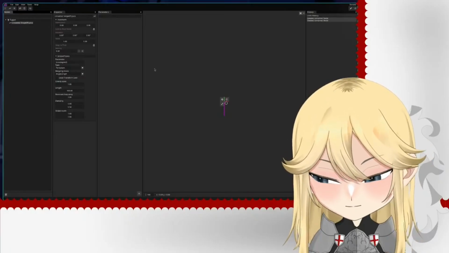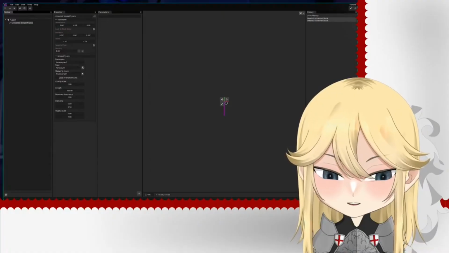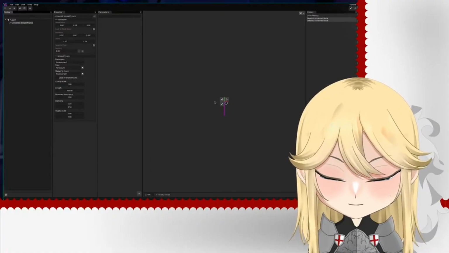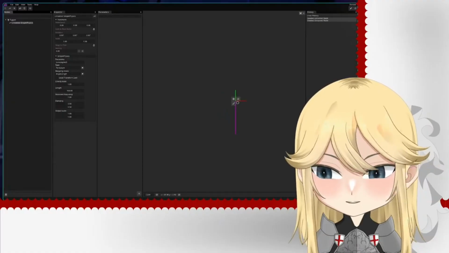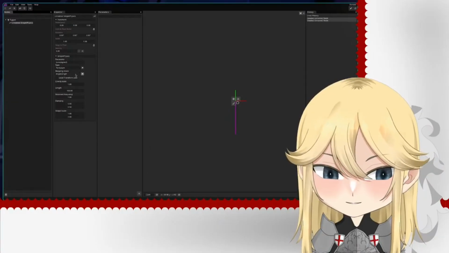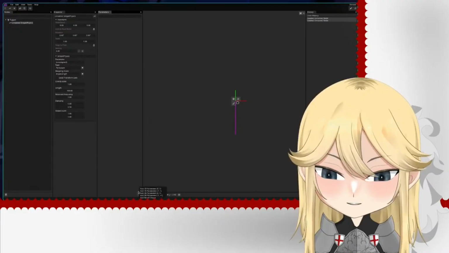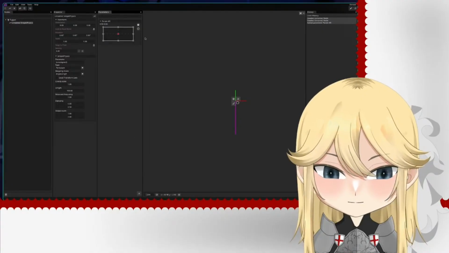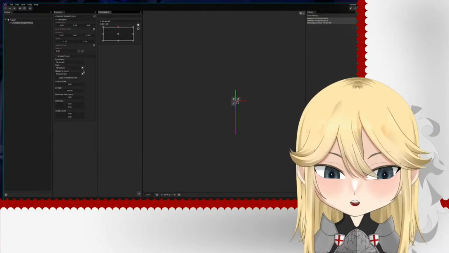So I've seen a couple of questions on the Discord about how this actually works, like about how all of the different parameters work individually. So we create a new 2D parameter to see the parameters. Let's start with the pendulum.